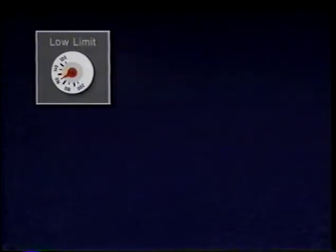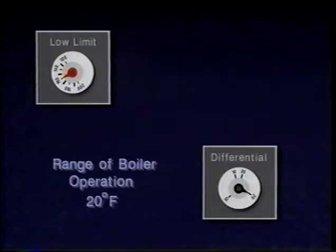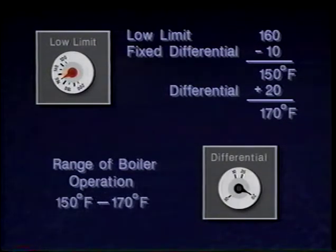For example, if the low limit is set at 160 degrees Fahrenheit and the differential is set at 20 degrees, then the range of boiler operation is 20 degrees, 10 degrees below the low limit setting, or 150 degrees Fahrenheit, to 10 degrees above the low limit setting, or 170 degrees Fahrenheit. The range of boiler operation would be 150 degrees Fahrenheit to 170 degrees Fahrenheit.